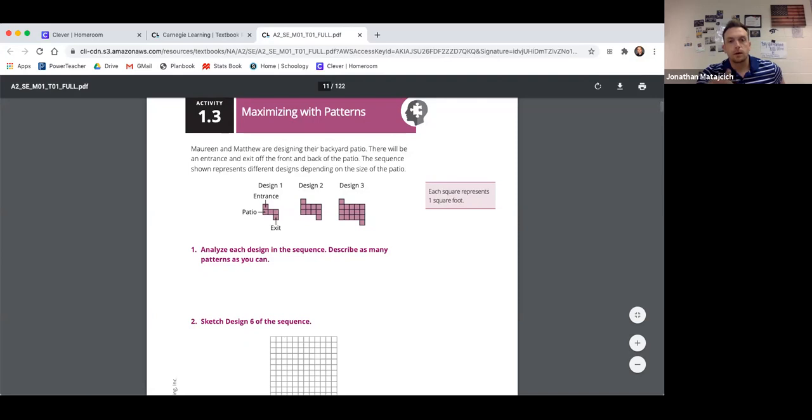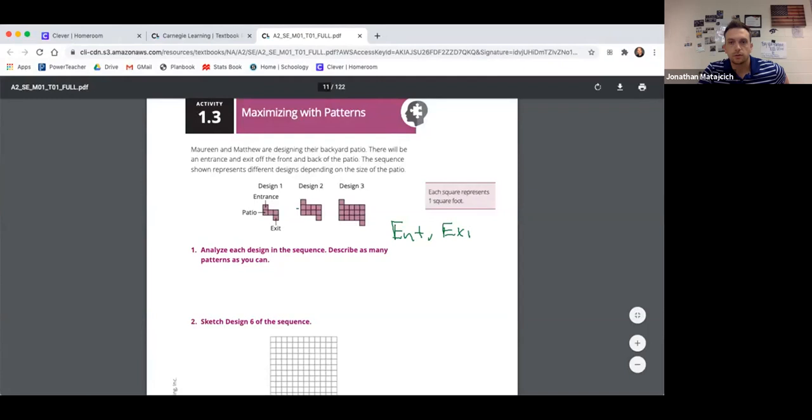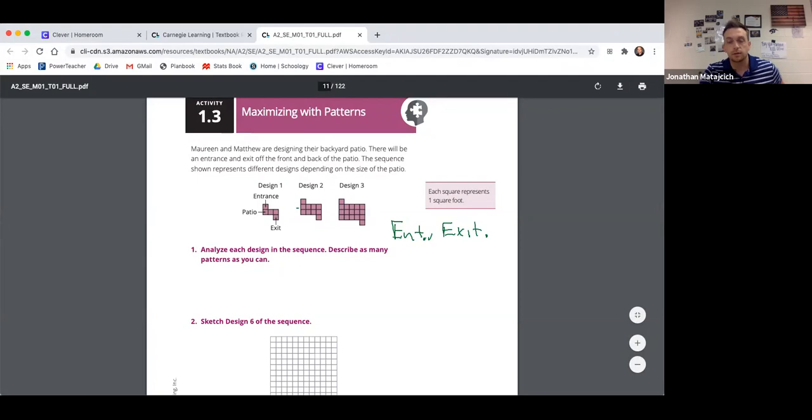Okay, so I guess right off the bat, this shape is obviously a lot more irregular than the one that we just did. It's not a square anymore. So there should be more patterns developing, but on the plus side, we don't have to worry about colors anymore. So hey, let me jot some notes down about this, analyze each design. So this first design, second design, third design, they all have one thing in common. They all have an entrance, one exit, and that's it. One entrance, one exit. So we've got two tiles coming from the entrance and exit, put together, and that is never changing. So they all have that in common.